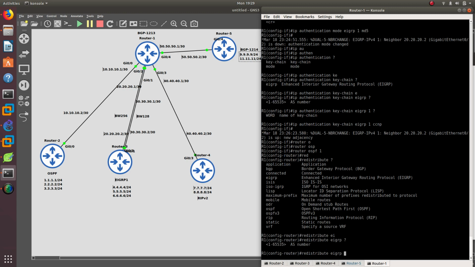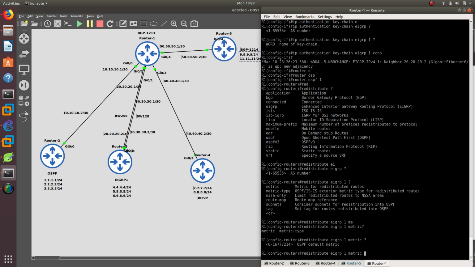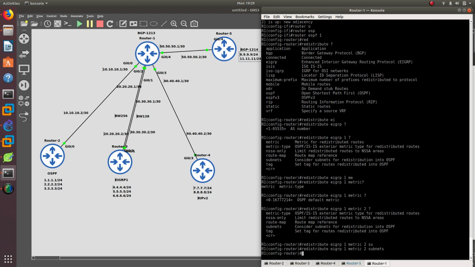First is going to be EIGRP. Which autonomous system are we going to redistribute? I want to redistribute autonomous system 1, and the metric is kind of like how far it is, so we're just going to leave it at 2, and then we are also going to do subnets.